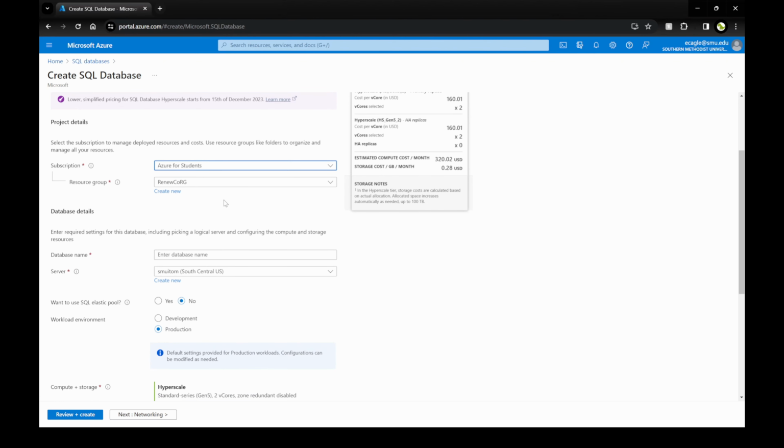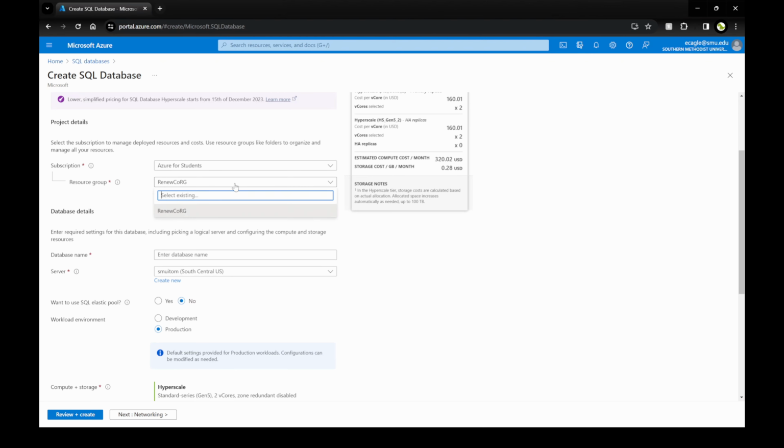If not, just click on it, and then Azure for Students. And then after subscription, for resources you can add a grouping type of thing where you can do some more cost analysis on it. I made this funny one for a different thing that I'm doing, but we can just call this SMU ITOM. It does not have to be all caps.